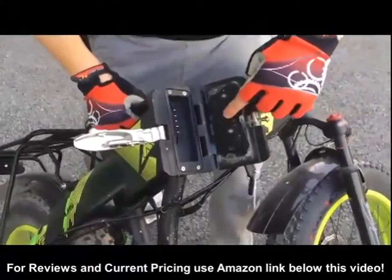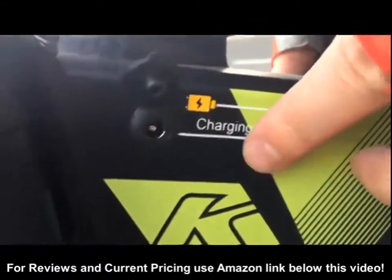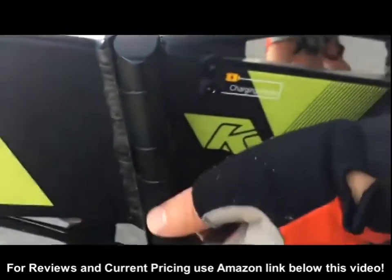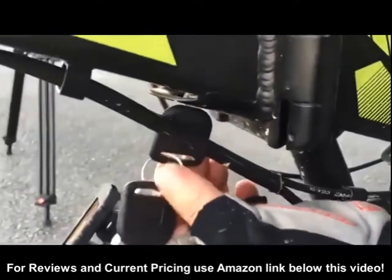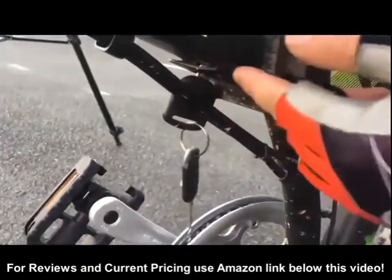And this is for the battery. Here you can see there's a charging port, which means you can charge the battery here directly. And let's go down here. This key is for the battery. A key locks the battery in the front.